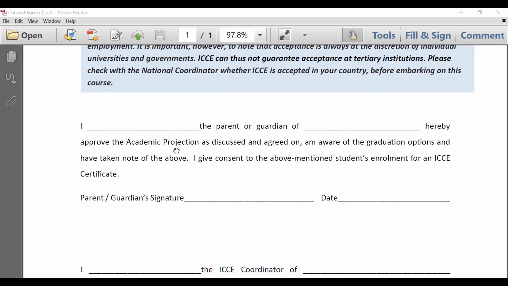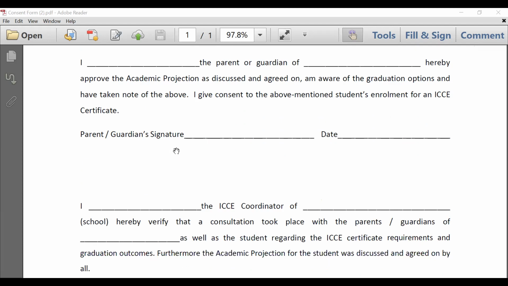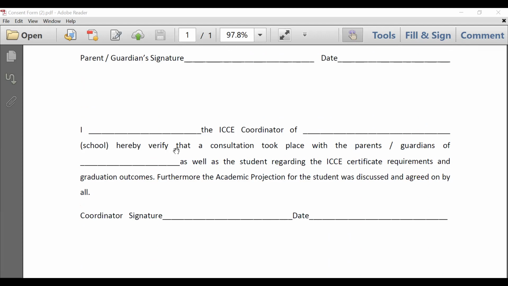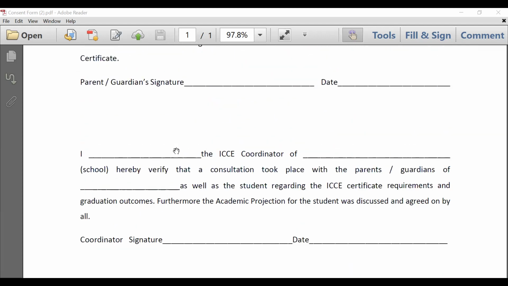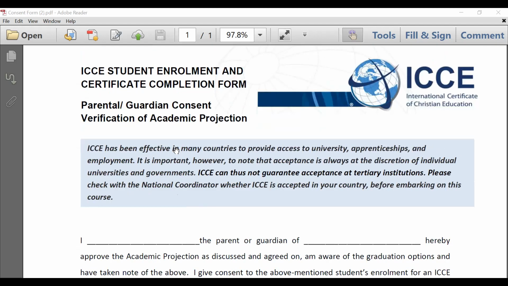So this is the form. You approve of the academic projection, you sign, and then the ICCE coordinator in the school, who is Mrs. Elizabeth Birungi, will also sign, and then we submit this letter. Like I said, the consent is mostly to know that we have spoken to you and we have let you know that ICCE will give you certificates for both O and A, and you can use the certificate for university or college entrance in any country.